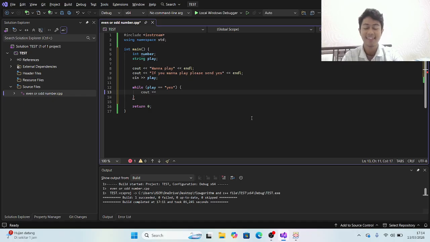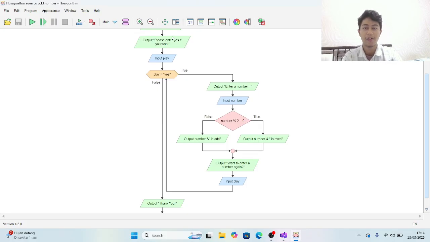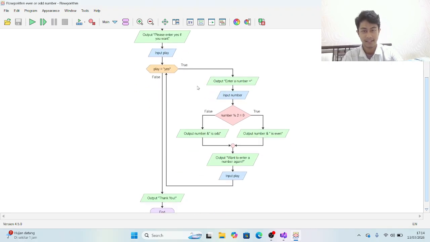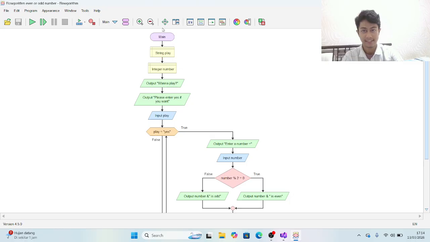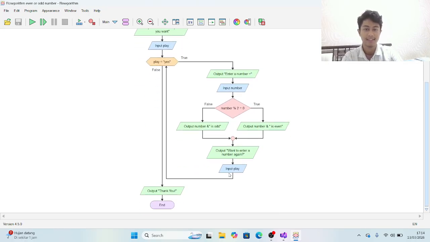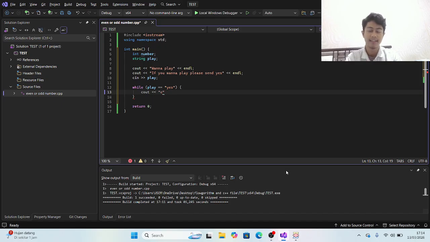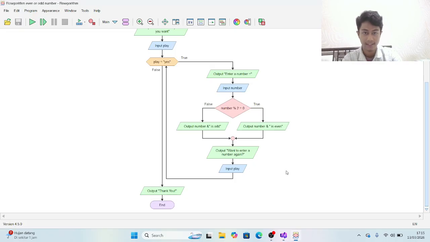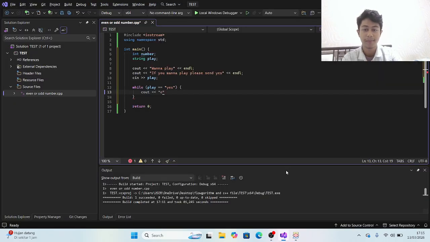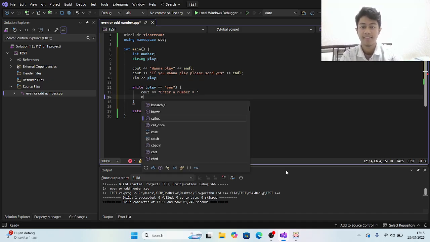So it kind of makes it easy if we create the flowchart first, then the code, because we can see the algorithm in here. Enter a number, enter a number, and cin.